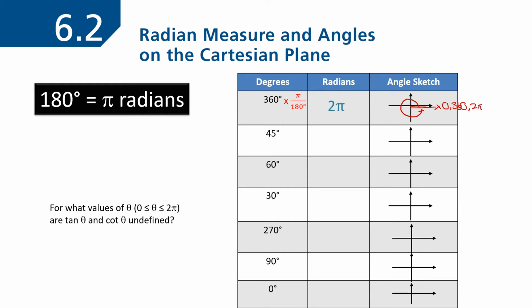Next one is 45 degrees. 45 degrees is the same as pi over 4 after you do your conversion, and pi over 4 is a quarter of the way. One quick thing I always do each time is looking at my formula over here. That means this is pi right here on the left side of my x-axis. That's pi instead of 180. So sometimes I put that there to help me. Then I know 90 degrees is really pi over 2 because that's halfway to pi. Those two can really help me see where my angle goes.